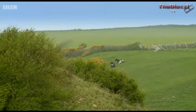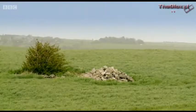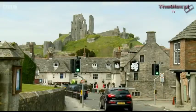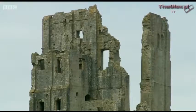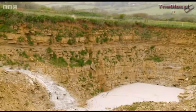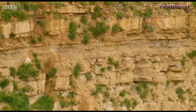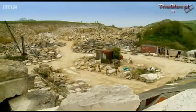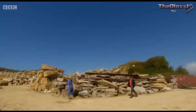The natural bedrock of Dorset has shaped not only the county's architectural heritage, but also the nation's. In an area known as the Isle of Purbeck, in the southeast corner of Dorset, the quarrying of stone has been a defining feature for centuries, providing material for buildings all over the country, including St Paul's Cathedral and Westminster Abbey. I've come to St Aldhelm's Quarry in Worth Matravers near Swanage to unearth more from stonemason Andy Webster.